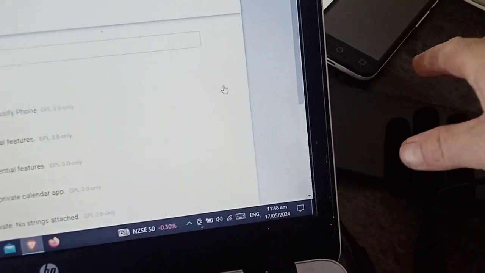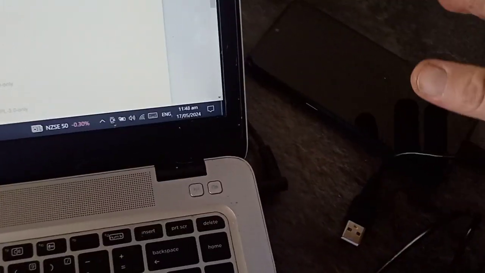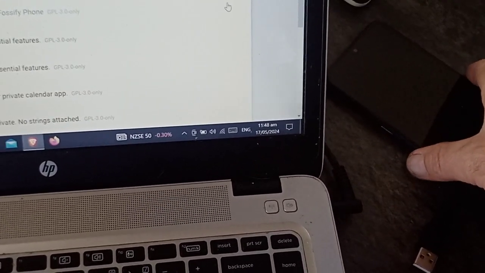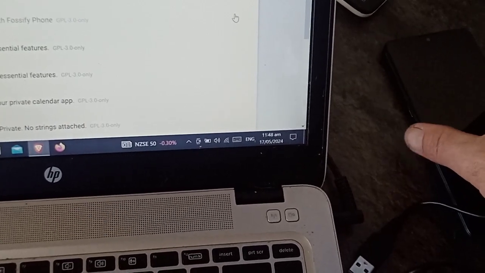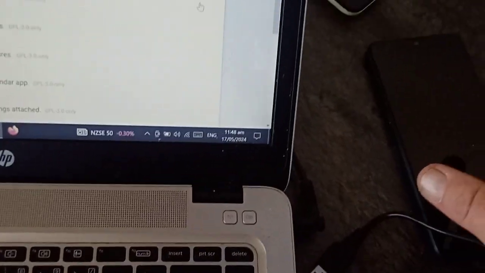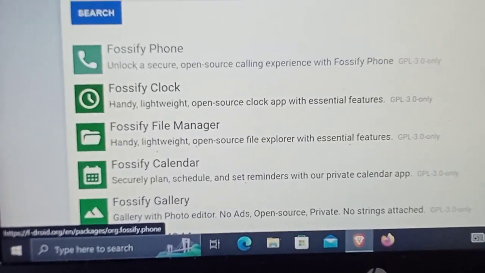So I've actually got a brand new phone here. It's got Google through it. So I'm going to do it on live video. I don't know how this phone's going to react to doing it, if it's going to like what we do or not, but we're going to do it. Okay, so that's the Alcatel S1. But I've just bought that as a new phone, so we're going to set it up de-Googled. Alright, so follow me on that video shortly.